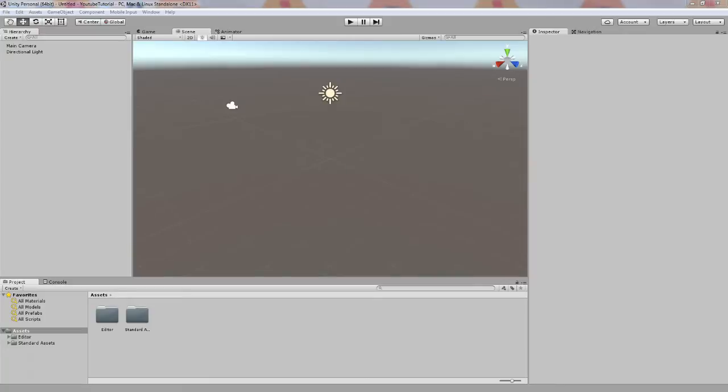Now, I'm not going to do the particle effect things today. I'm just going to set up the script and show you how to put it all there, and we can do a small demonstration of how it works, and then I will do another tutorial soon where I will add in animations and particle effects and sounds and everything like that.